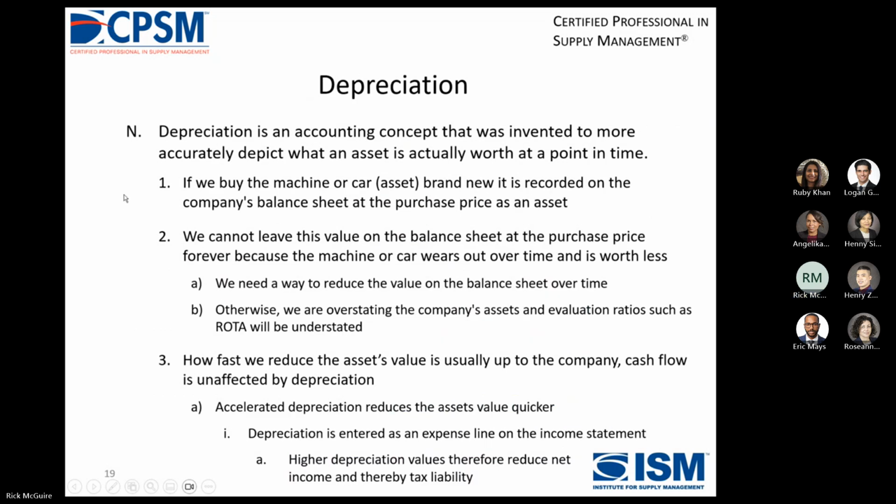Depreciation. It's an accounting concept that was invented to more accurately depict what an asset is actually worth at a given point in time. If we buy a machine or a car and it's brand new, it is recorded on the company's balance sheet at the purchase price. We cannot leave this value on the balance sheet because the machine or car wears out over time, needs repairs, etc. We need a way to reduce the value on the balance sheet over time. Otherwise, we're overstating the company's assets, because we all know that a car won't be worth the same amount in 5 years that it is today.